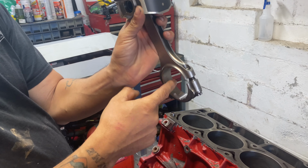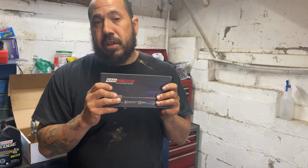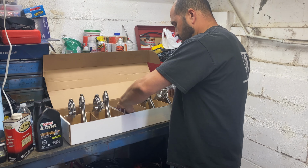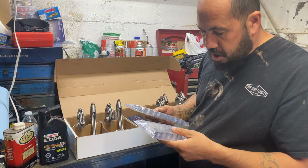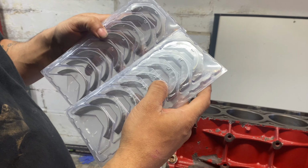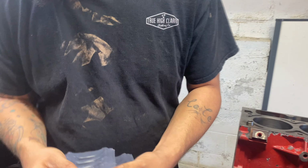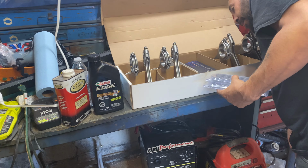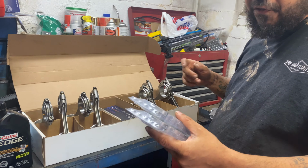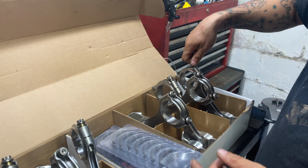But we ain't ready yet because we got to put bearings in these. All right. We got our bearings here, our rod bearings. We're going to take them out the box, obviously. They are numbered. You see they got a number 1 through 8, top and bottom. They do got tangs on them also. It's on just one side. So they only gonna fit into these one way. All right? And these are dry fit also.